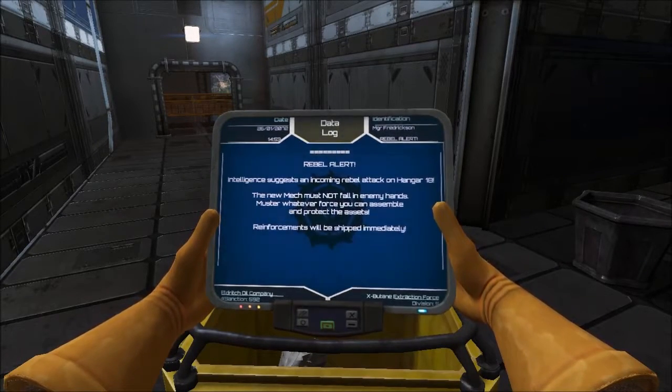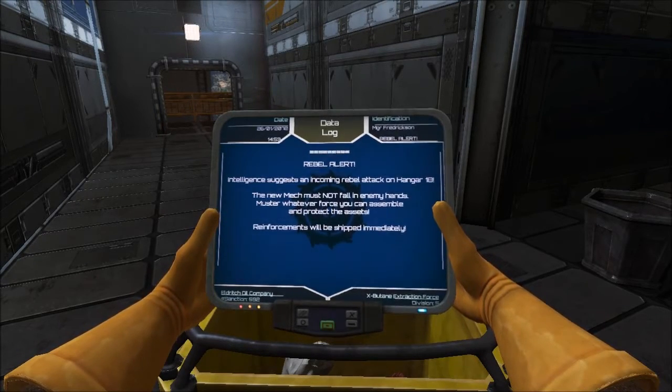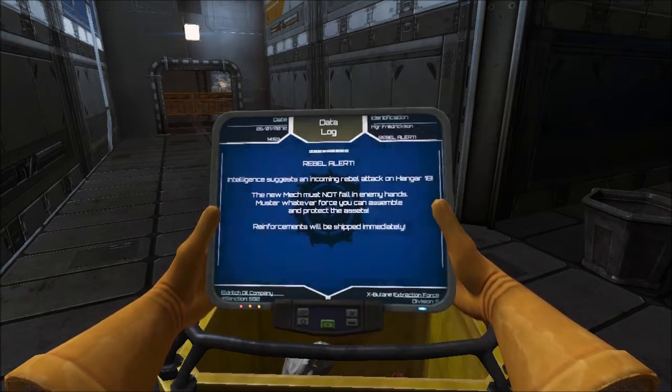This is Major Fredrickson. Do my job. Rebel alert! Intelligence suggests an incoming rebel attack on Hangar 18. These poor guys have everything. They've had aliens. They've had the mechs going mad.